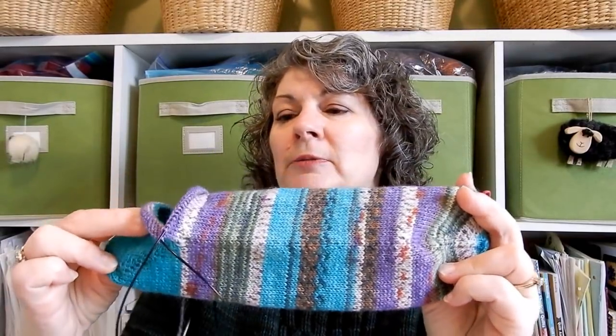And also my sister has longer, wider feet than I do, and I really wanted to make sure that I had enough yarn. And so with a short row heel, as long as you know where to insert the heel, it's actually not much different than doing a top down because it doesn't have a heel flap and gusset. So yeah, anyway, those are coming along nicely. So now that the heel's done, they've become a work on anytime, anywhere type of project. So that's handy to have one of those on the go at all times.